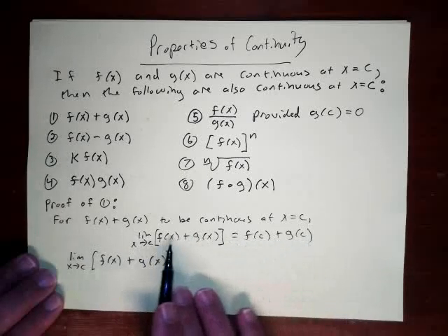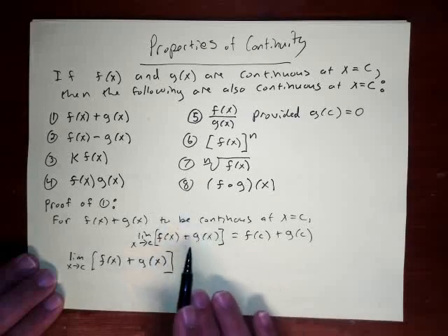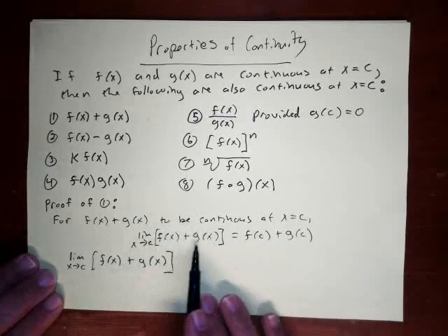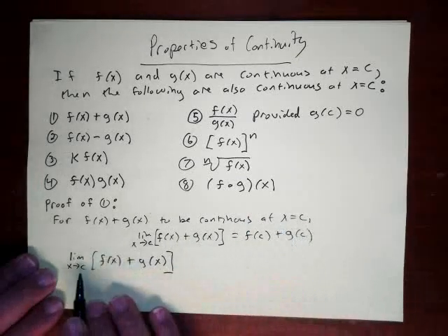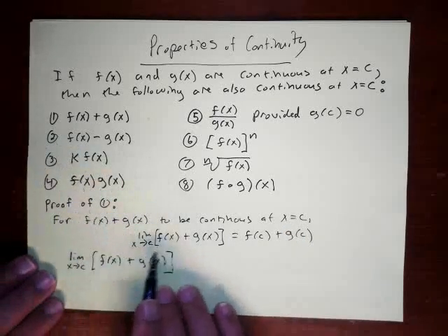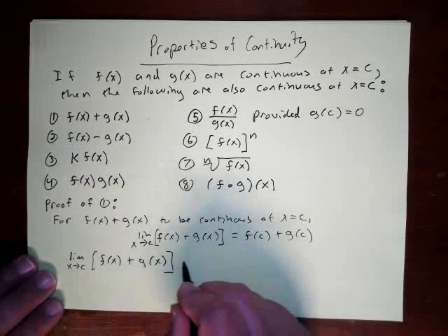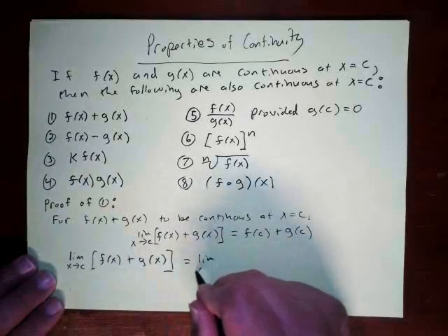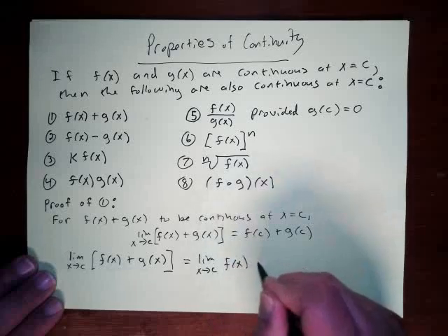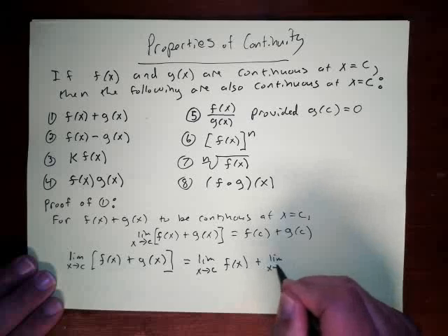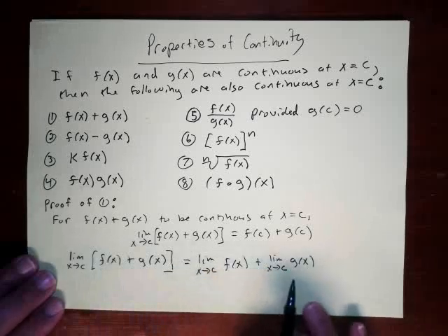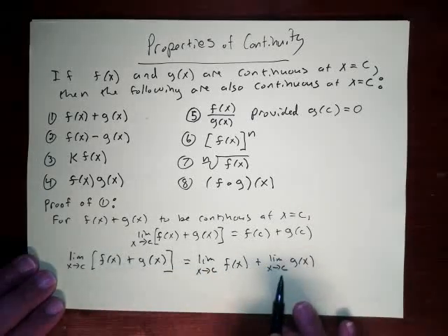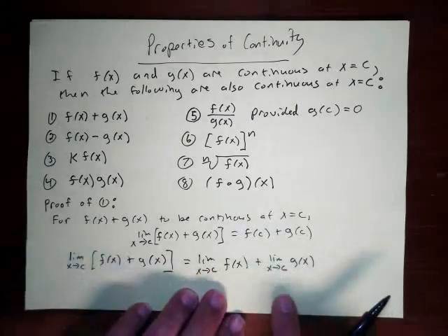Okay, so this is just a combined function, making a new function, and for the new function to be continuous, the limit of that new function at C has to be equal to that new function evaluated at C. Well, this is actually pretty easy to show given that we have those rules. So to show this, the limit of this sum as x approaches C will be equal to the limit as x approaches C of f of x plus the limit as x approaches C of g of x, right? That's the rule for the limit. That's the rules that we learned earlier. You can split a limit up over a sum.